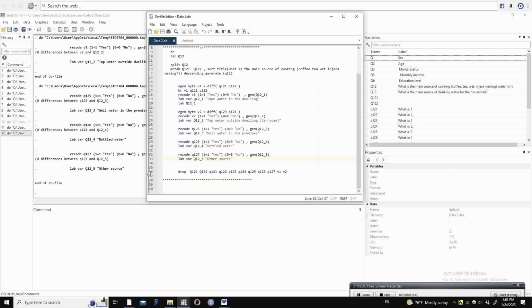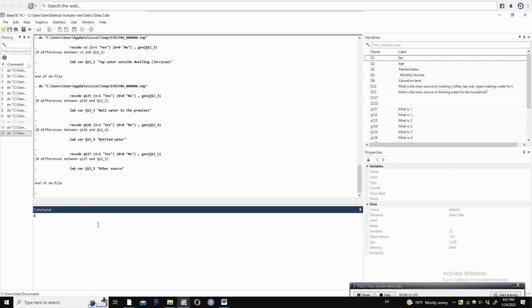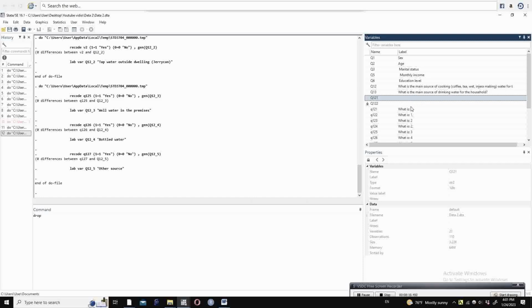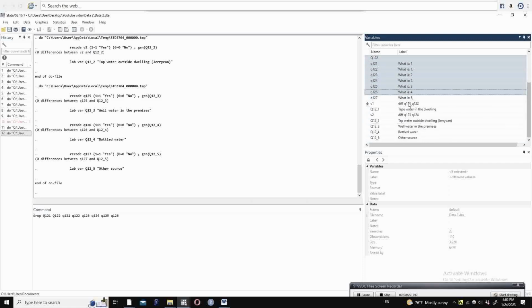Let's select those variables and then delete them. This can be completed with the drop command in the command box or do file. Remember that the variables with labels are being kept.